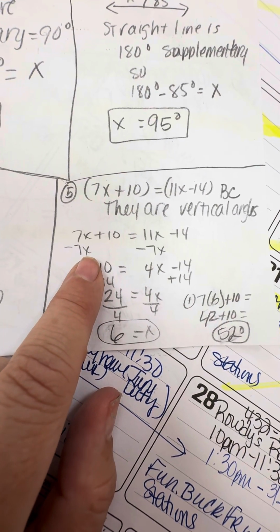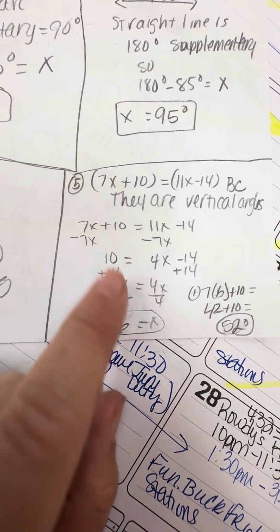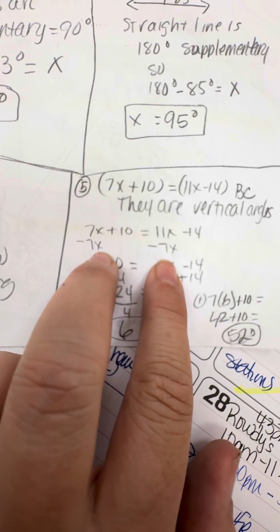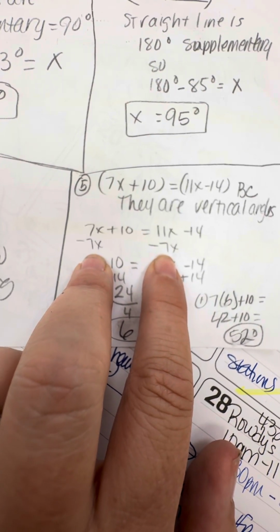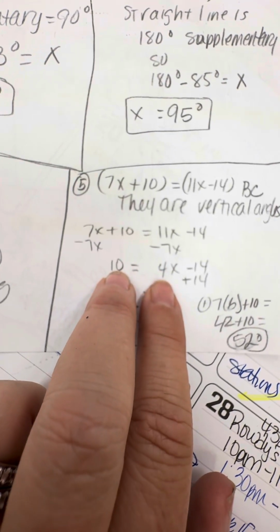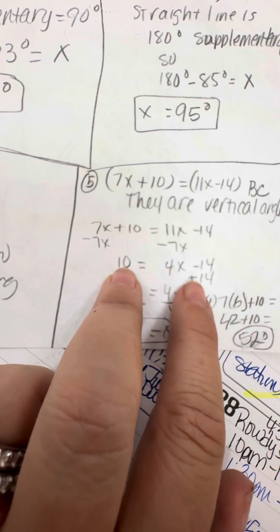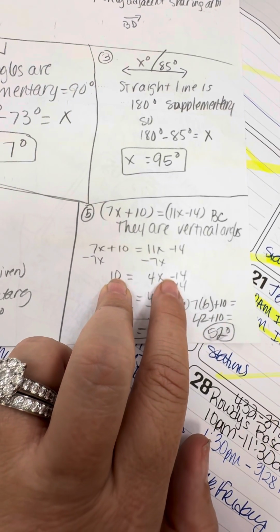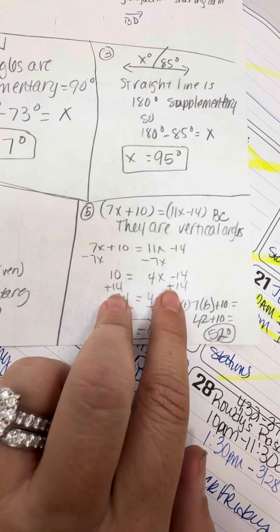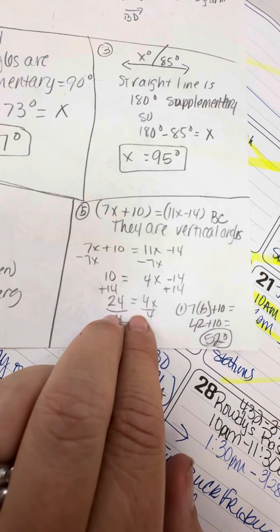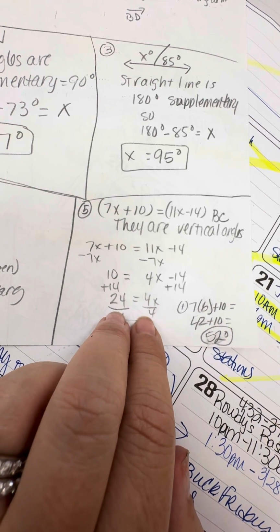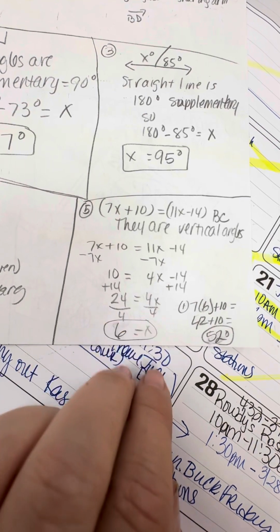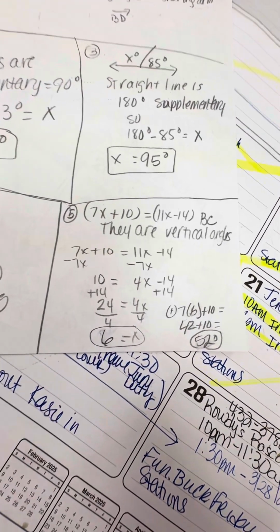Now, I have to do algebra, buddy. I know you don't really go with the geometry, but you know this, okay? They're on opposite sides of the equal sign, and I have to join my x's. So I'm going to subtract 7x from both sides. I'm left with 10 is equal to 4x minus 14. Now I've got to get this 14 to the other side, so I'm going to use the opposite operation, adding 14 to both sides. And I've got 4x equals 24. Then, to get x by itself, I'm going to divide both sides by 4, and x equals 6.